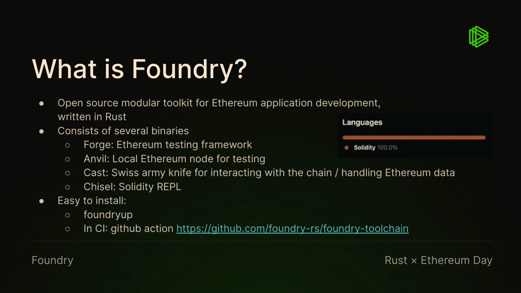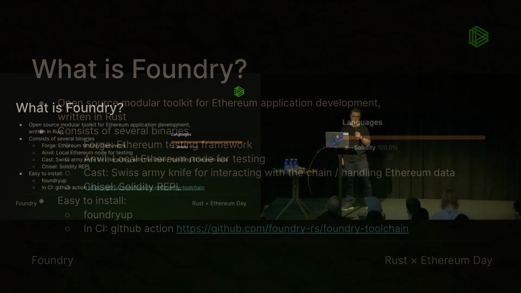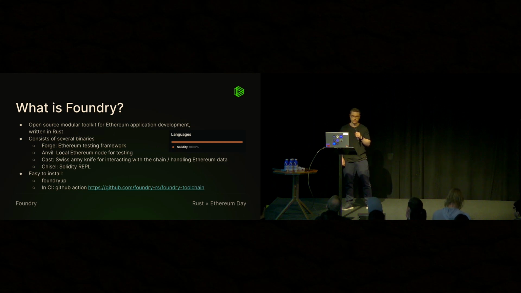Then we have cast, which is basically just a collection of subcommands that help when you want to interact with Ethereum nodes or just to convert some ABI data, input, output, function signatures, something like that. And our main motivation behind all of this was that we want to get to 100% Solidity in your smart contracts repository. So getting rid of everything else, just Solidity, and support writing tests in Solidity directly, and use Forge for running those tests.